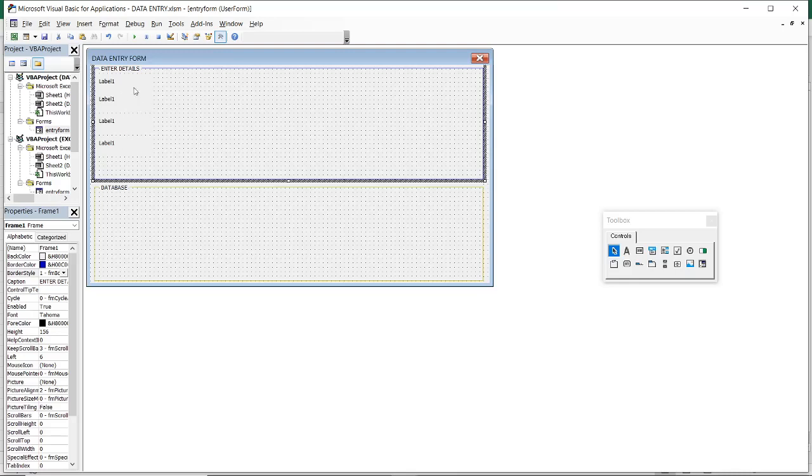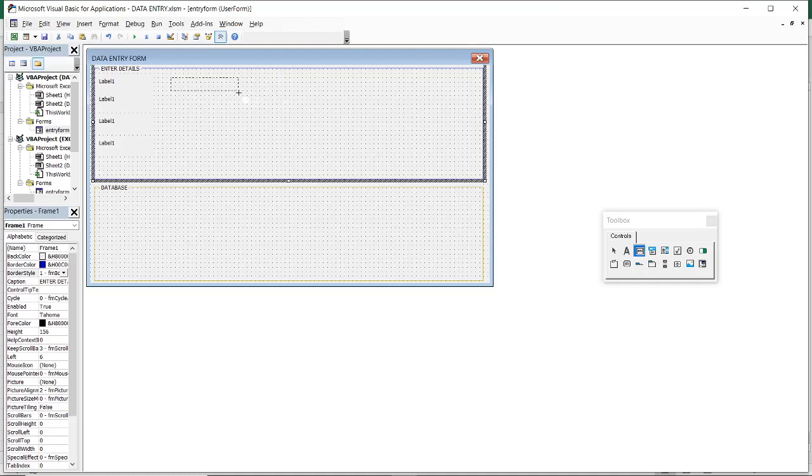So we can create text boxes for this one so that we copy. If I create a text box here, I need a text box. The text box is here. So I create a text box for this one.